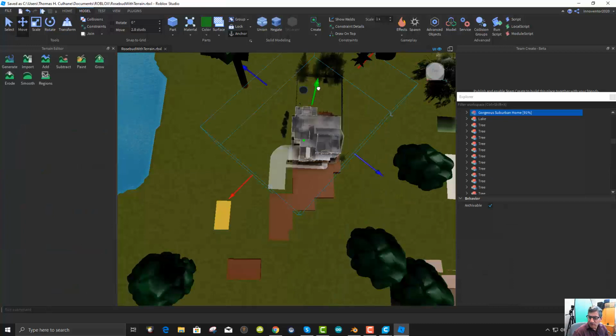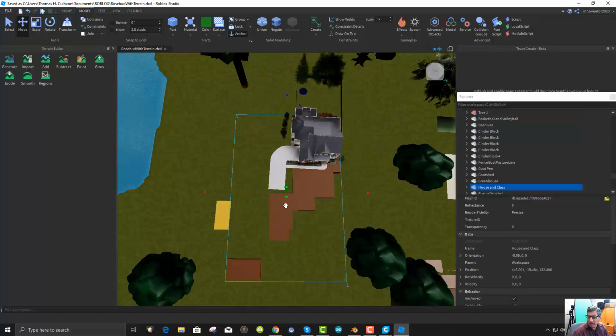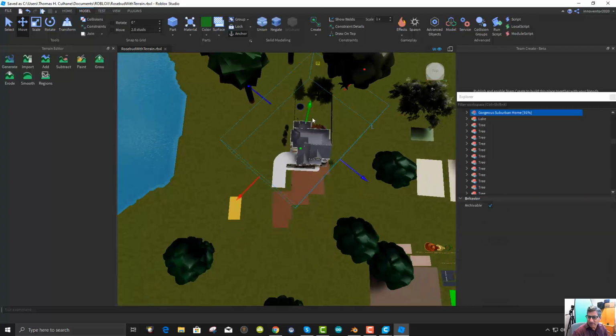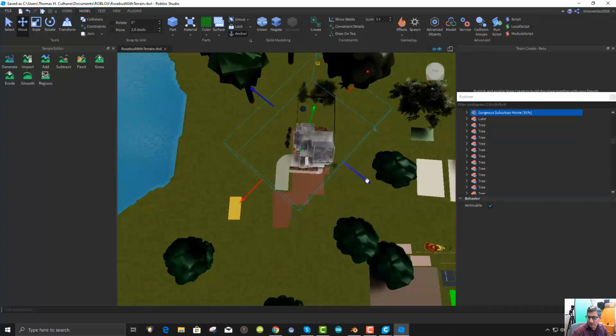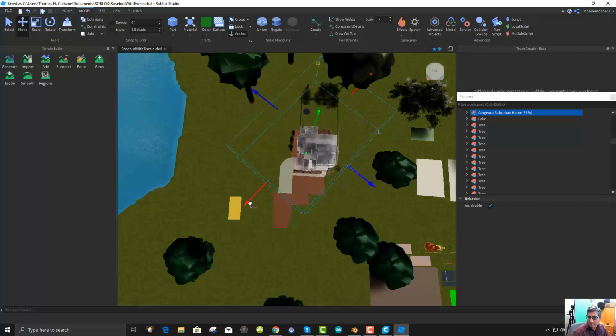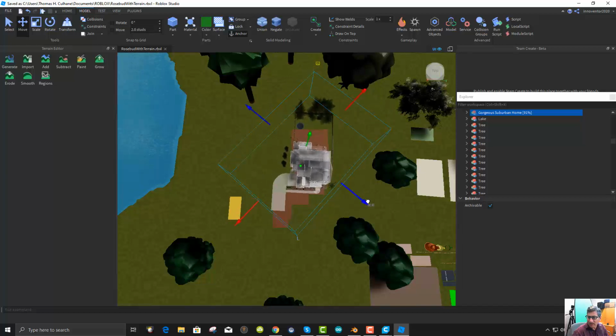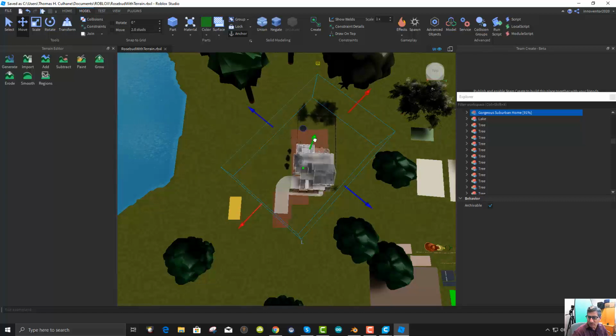So this suburban home is a bit big, and we're putting it on top of where the actual house is, and it doesn't quite fit, of course. That's not the place the house would really go. But, I mean, this is where the house would go, but this is not the size of the actual house. But at least it gives a reasonable approximation until we get the real house modeled.